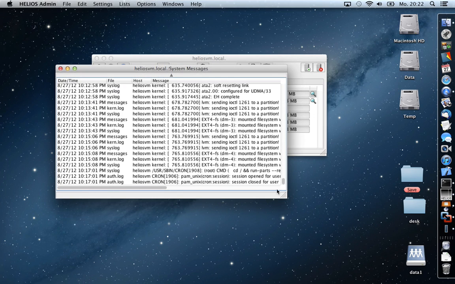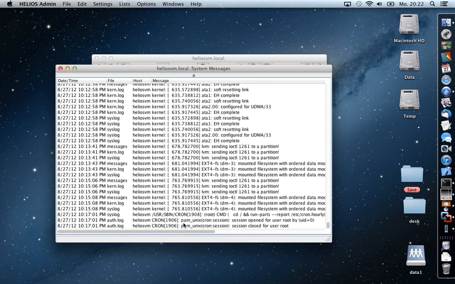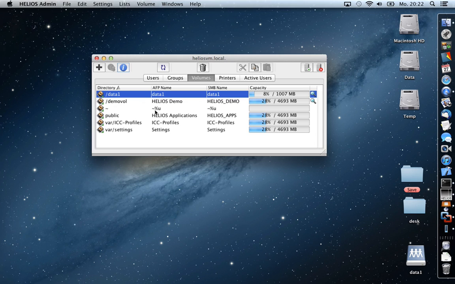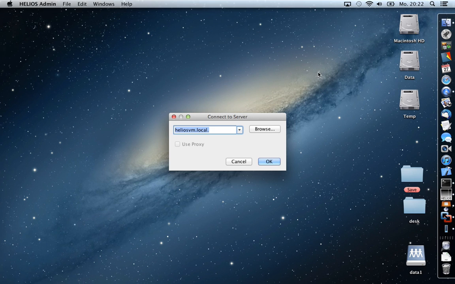It gives me a list here showing me live all the system messages from my virtual server machine. So that's very nice that I can remotely attach to this. So that's my tour for HELIOS Admin and the virtual server appliance. So let's log off here and go back to slides.